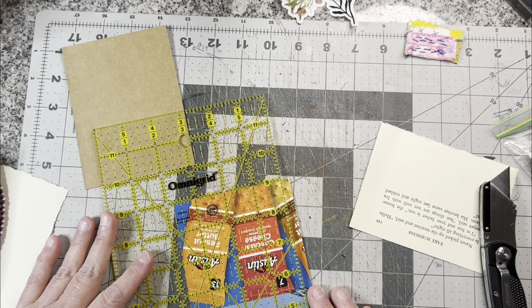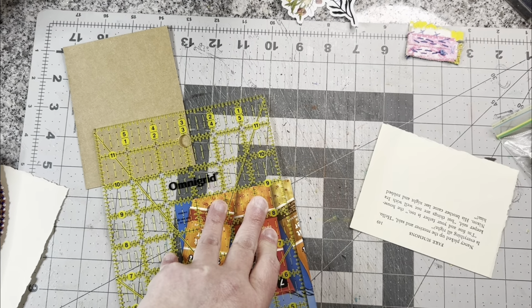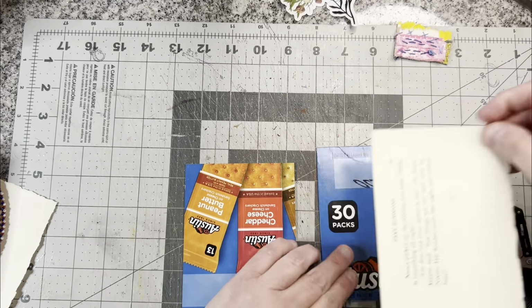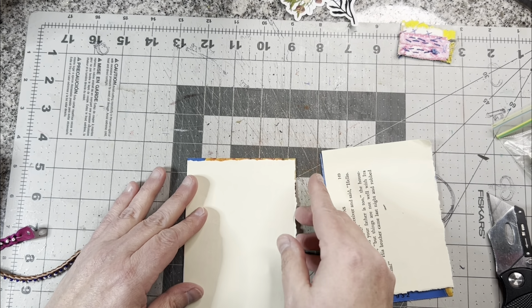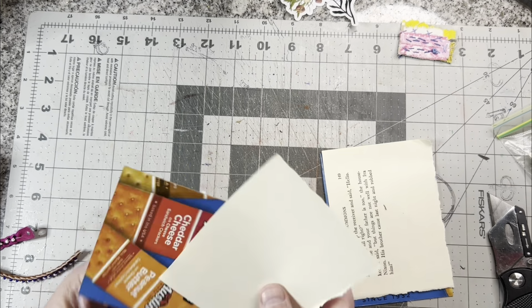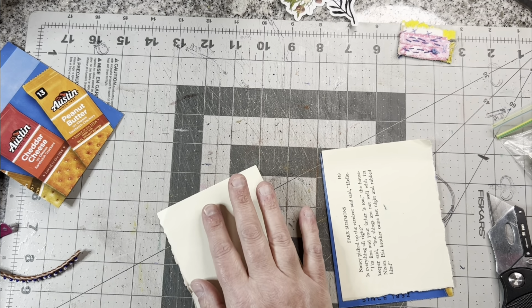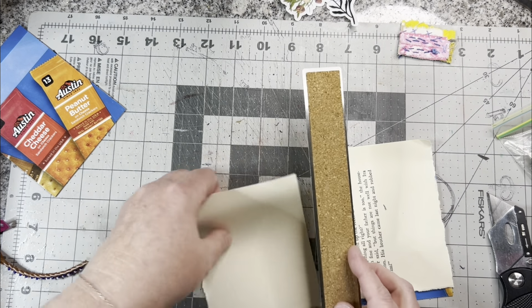I'm going to use the book page from Mary Ellen as kind of a base or a background to kind of cover up the crackers. Here's my thought process. And it is a little wider than our paper, but I'm okay with that. I actually think I want to, yeah, let's do this. I'm the world's worst at tearing paper, but let's try this.